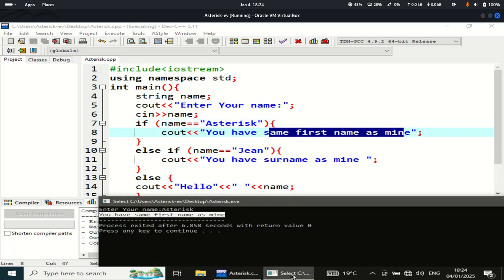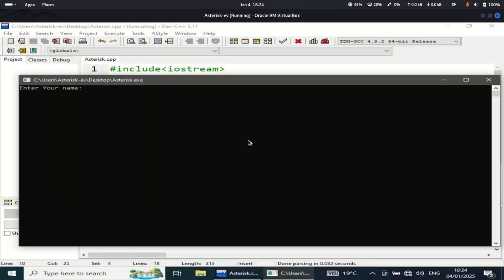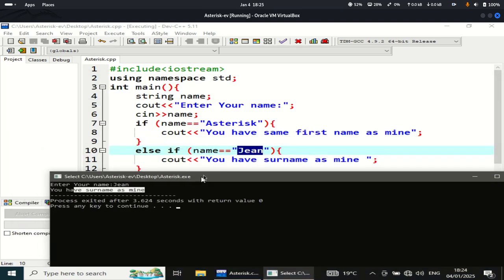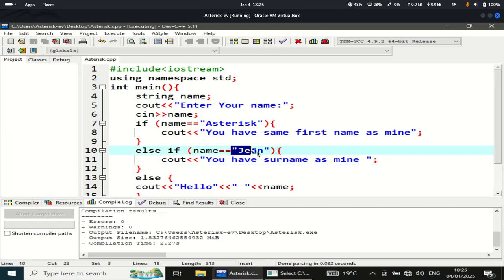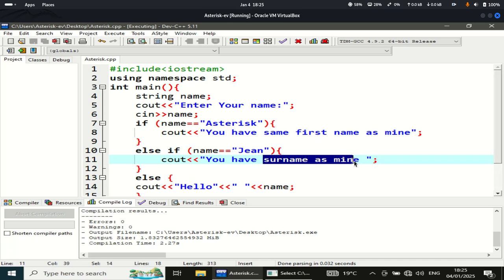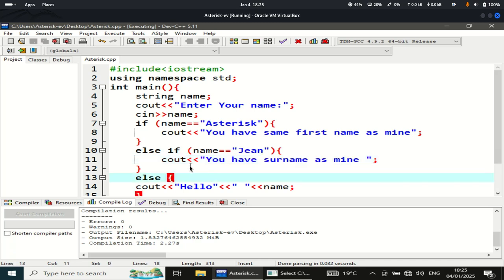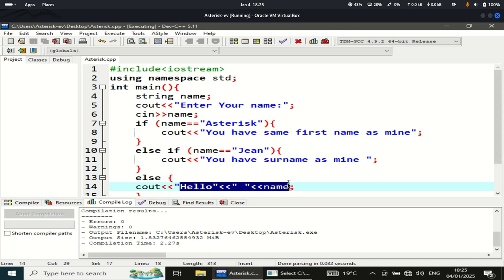So in my console I have this message. Let me add Jean and press enter. Here the message is you have the same surname as mine. If what is entered is equal to Jean, the message will be this one. Else the message will display hello and what is entered.